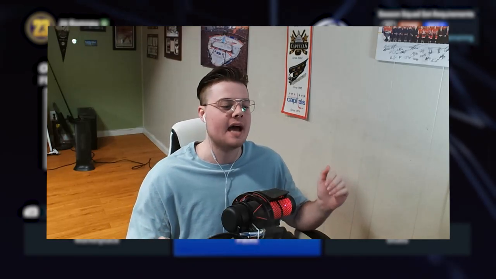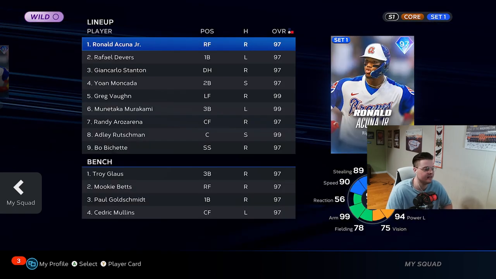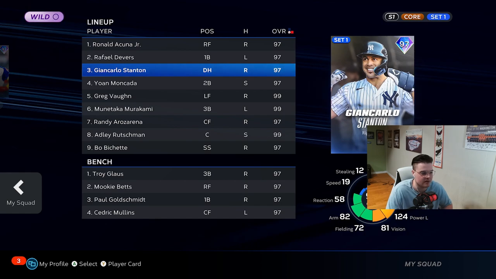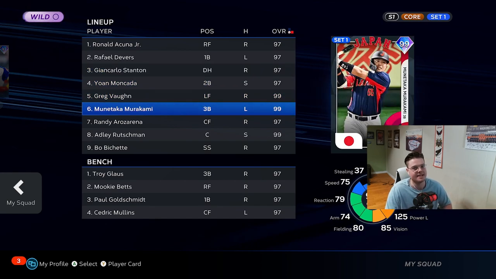Let's go create the most diabolical ranked seasons lineup. All right, boys. As you can see, I think we created the best ranked lineup that we can possibly make right now. We're still going to be grinding, don't you worry. Batting leadoff, we got Ronald Acuna Jr. Second, we got Rafi. Third, we got Giancarlo Stanton. Fourth, Yoan. Fifth, Greg Vaughn. Murakami, I got to learn how to say this guy's last name.